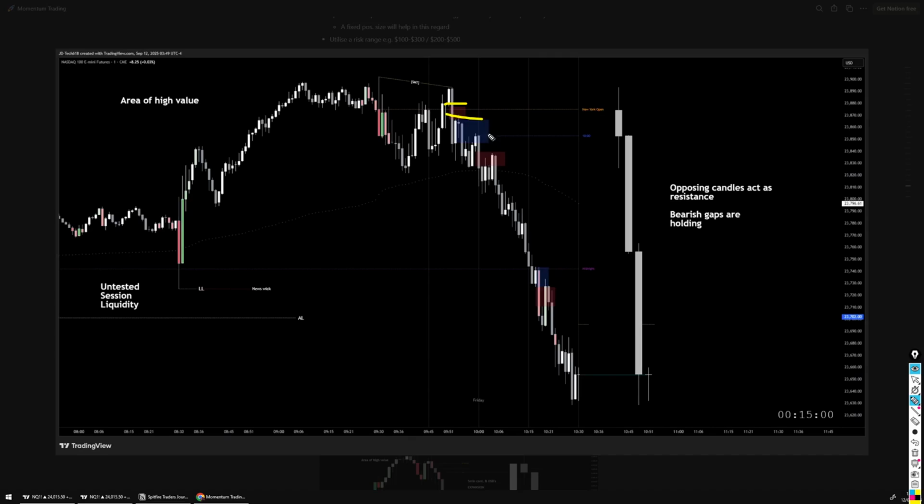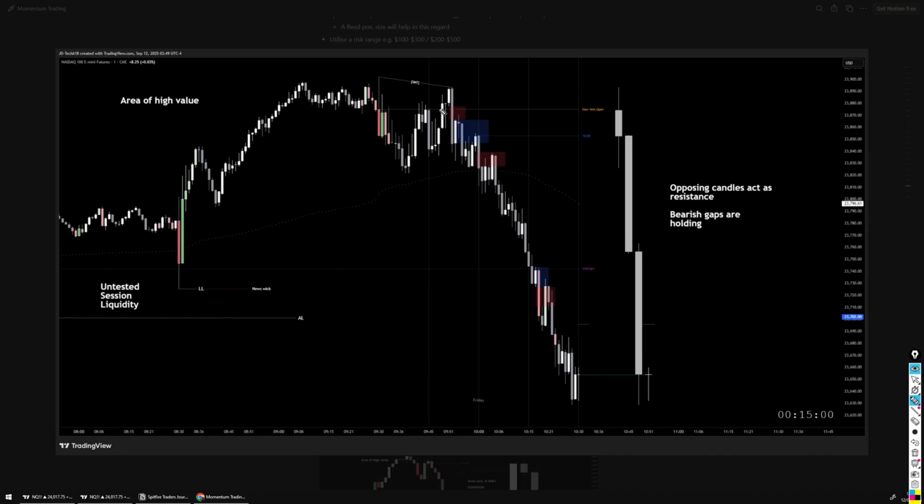Bearish gaps holding. You can start to see now opposing candles, bullish candles, are forming order blocks. They're holding as resistance. Bearish gaps are holding. And we're using continuation candles and momentum down. This is where there's a little bit more noise. We're not just getting 1 minute, 1 minute, 1 minute like that. We're getting little bits of shallow retraces. We're holding bearish order blocks, we're holding bearish gaps, we're then getting that momentum down, we're forming little liquidity traps, and we are expanding. This is expansive price action.